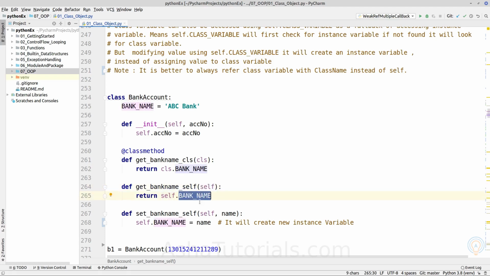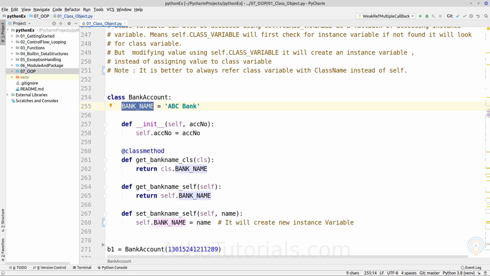If it is, then it will return the value of the instance variable instead of the class variable. And if there is no instance variable attached with the given name, then it will look for the class variable of the given name. So in this case, first it did not have bank name as an instance variable, so it was returning the value of the class variable.